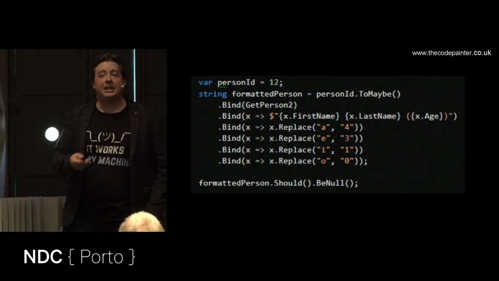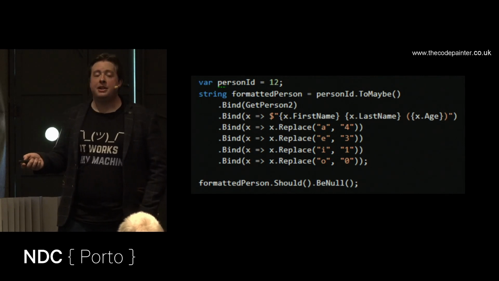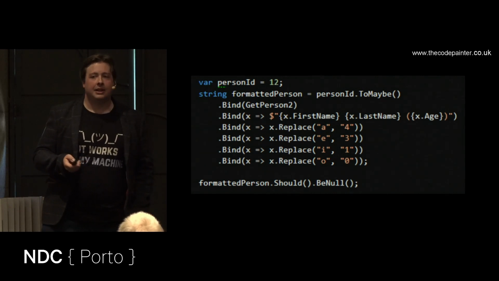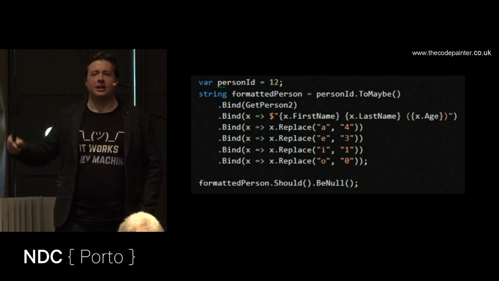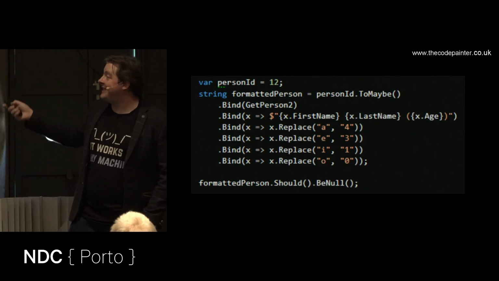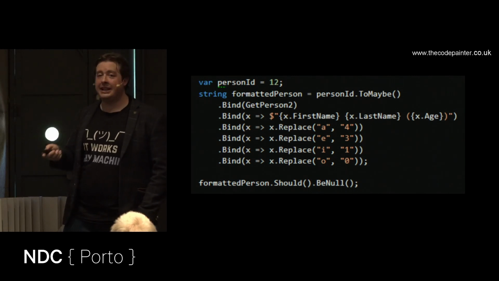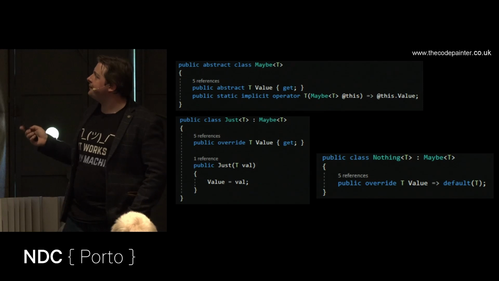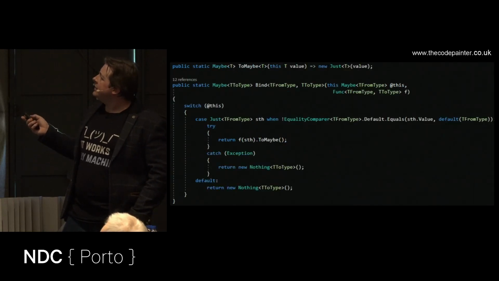Your alternative, which is what I tend to see people do, is you create your own custom return type, which has got an object and a Boolean or something that says it worked or it didn't. This is doing all that for you. Don't need to do it again. It's a structure you can use.